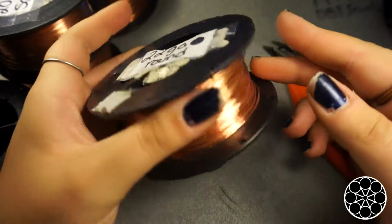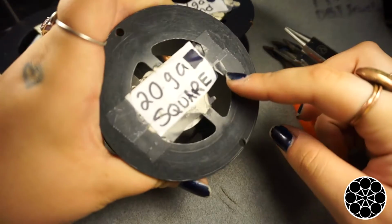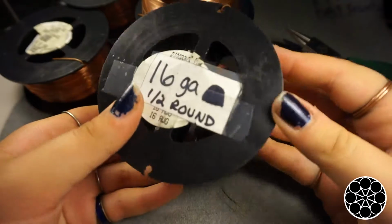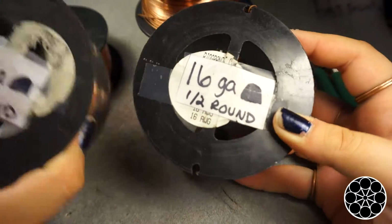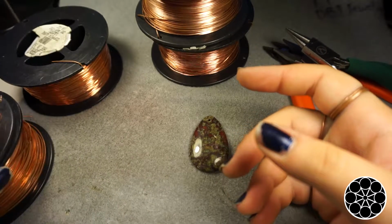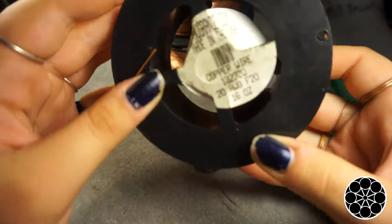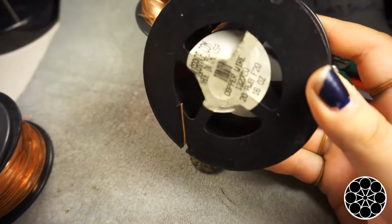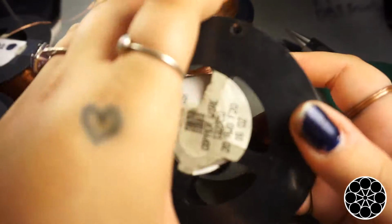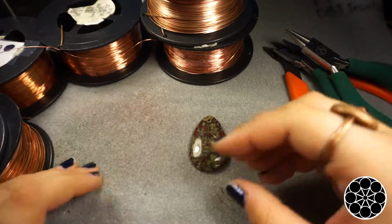I've got some 22 gauge, just in case I want to add some detail. I'm going to be working with 20 gauge square. Of course, all of this is in copper. I've got some 16 gauge and some 20 gauge half round for when I want to wrap all these together. I've also got some 20 gauge round wire and some 26 gauge round wire as well for the outer edge and the strength and all that wonderful stuff in wire wrapping.